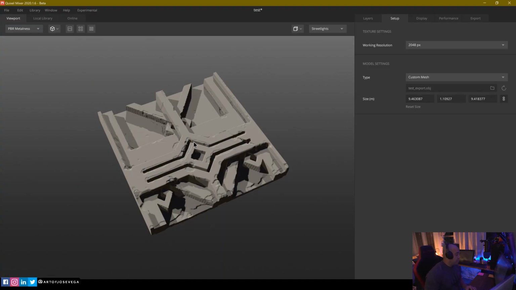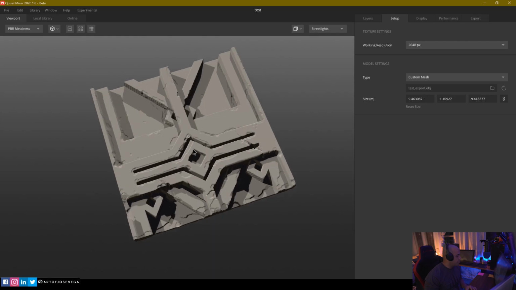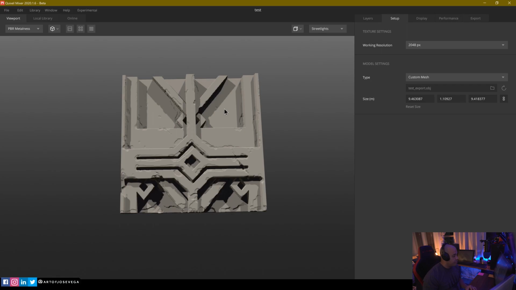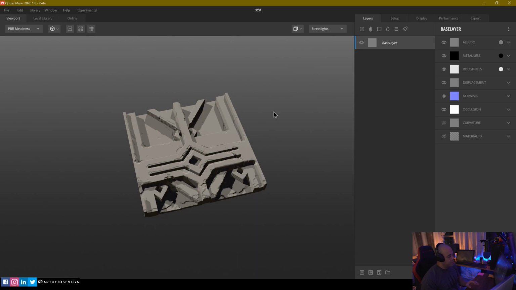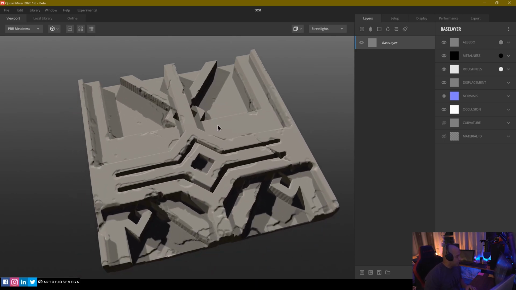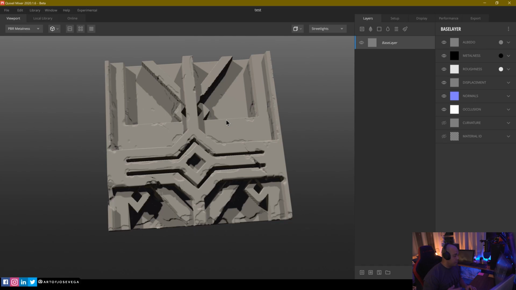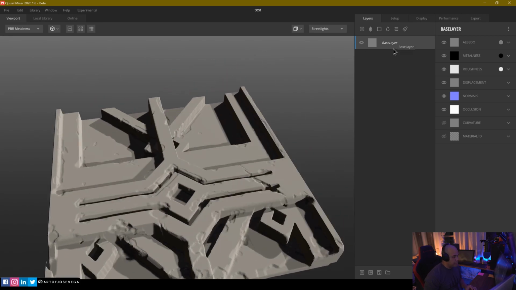All right, so now we're here in Quixel Mixer, and let's start saving this. And you can see I already brought in the model that we exported, right? I'm not gonna do a full Quixel Mixer tutorial, but I just want to show you how powerful this tool is, especially if you want to do something quick that looks presentable, that you can just rinse and repeat in your work, right?